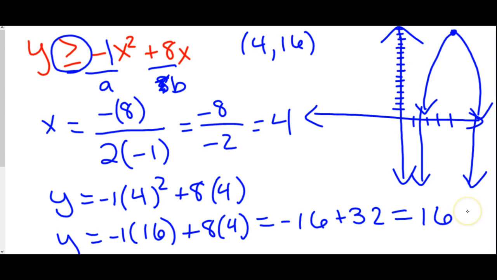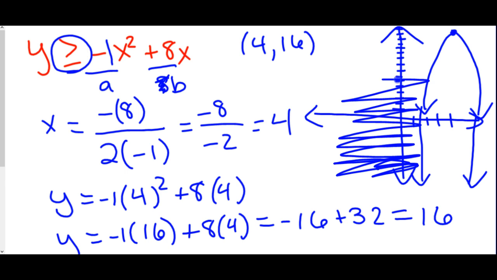So now we have to decide where we shade. Greater than, when we're facing down, will mean we shade on the outside. Another way to think about the shading is above and below. Greater than would be above, and this way it doesn't matter if we're facing up or down. Greater than would always be above, less than would always be below. So greater than means above our picture.